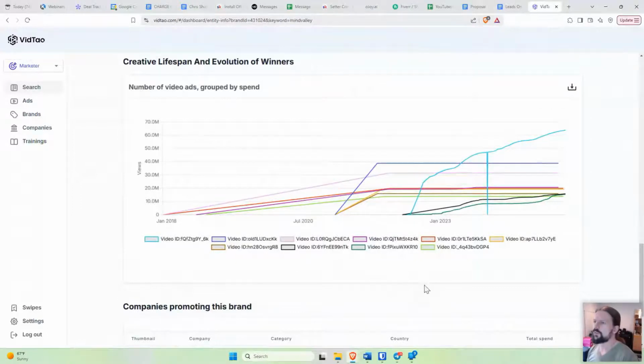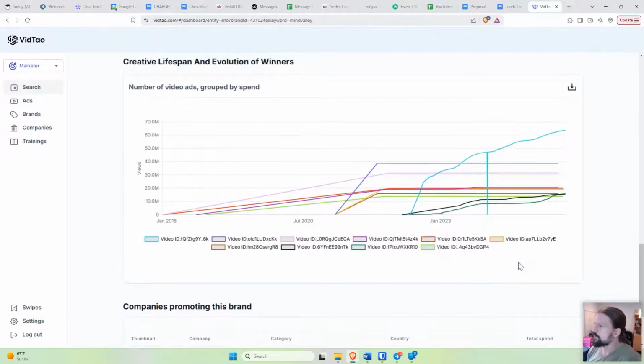So the one that we just looked at, I believe, was the blue one here. And we can see, okay, like this pink line. You see, they've run this since 2017 all the way up through 2022. And it's been going up and up and up since then, and then it flatlined. That means that ad was working well for them for a long time, but then they turned it off. So probably it stopped working. Either it stopped working or they changed the order so it was no longer relevant. Or it could be that it was still working, but they found a different variation that worked better.